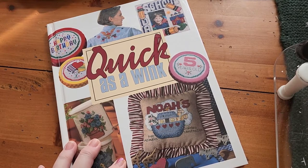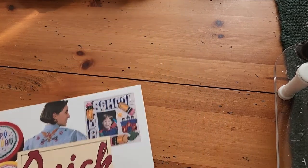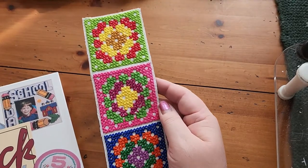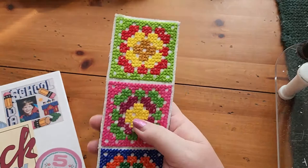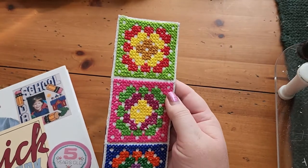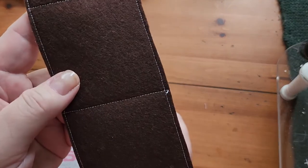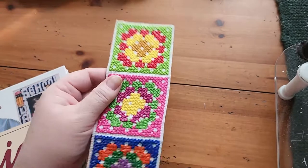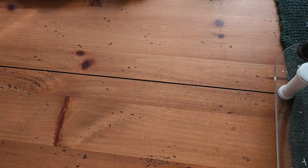I'm going to do Fat Quarter Shop's Sunflower September but also try to pick a couple of sunflower patterns out of this vintage book. I might make some of them as bookmarks. This is a test bookmark I made using pearl cotton, one strand over two on 14-count Aida, sewn to a thick felt back. I added a bead of fabric glue along the edge so it wouldn't ravel. Wouldn't some of those little sunflower designs make great bookmarks for the grandkids?